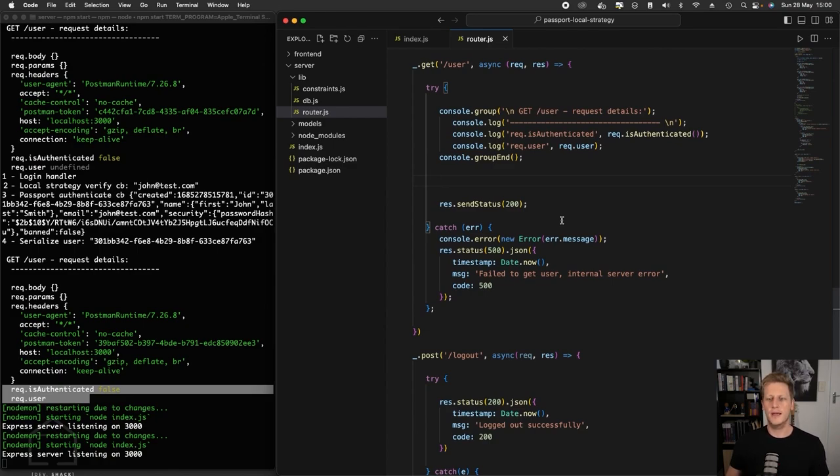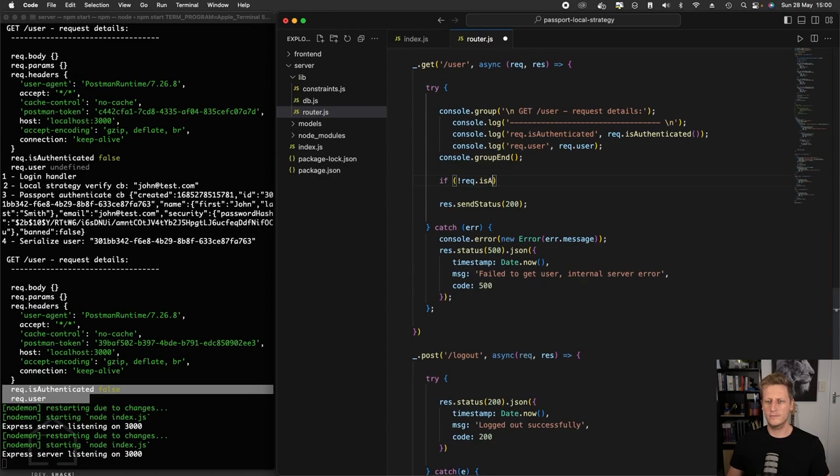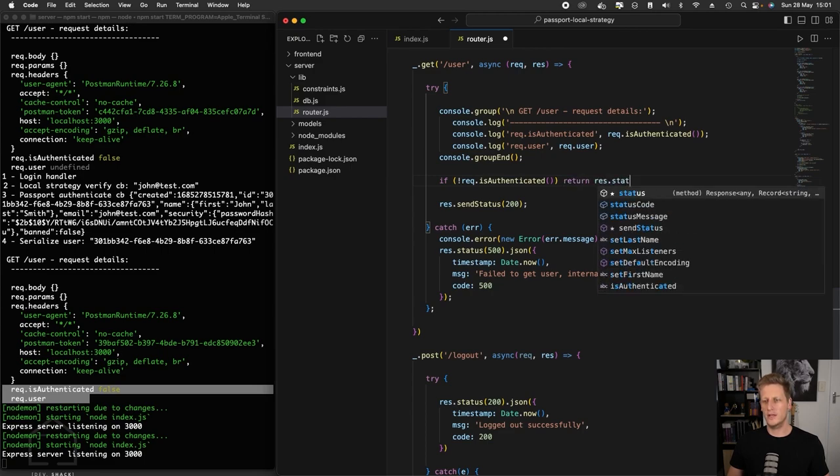So very simply, the very first part of the request handler is that before we do anything else, we want to check whether this request is authenticated or not. The way we can do this is set up an if statement. There are two ways that we can do this, and we'll go through both of them. But to start, we can just say the request.isAuthenticated value, and if that returns false, so I'm using that bang operator there to reverse the logic to evaluate it, then what we want to do is return a response.status.